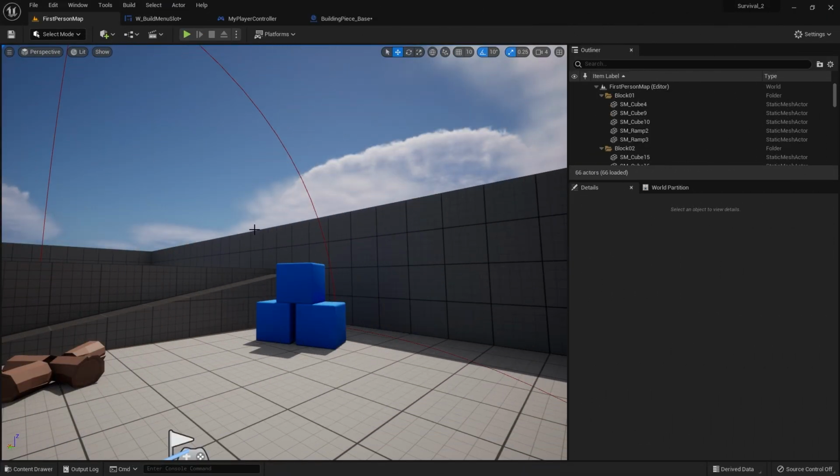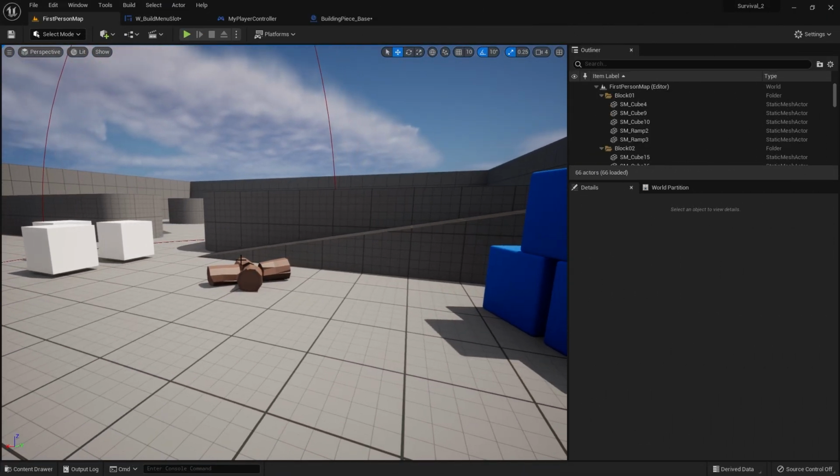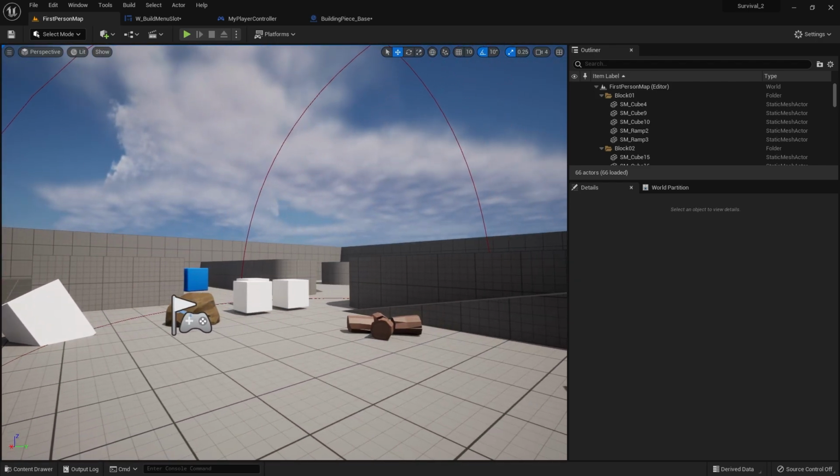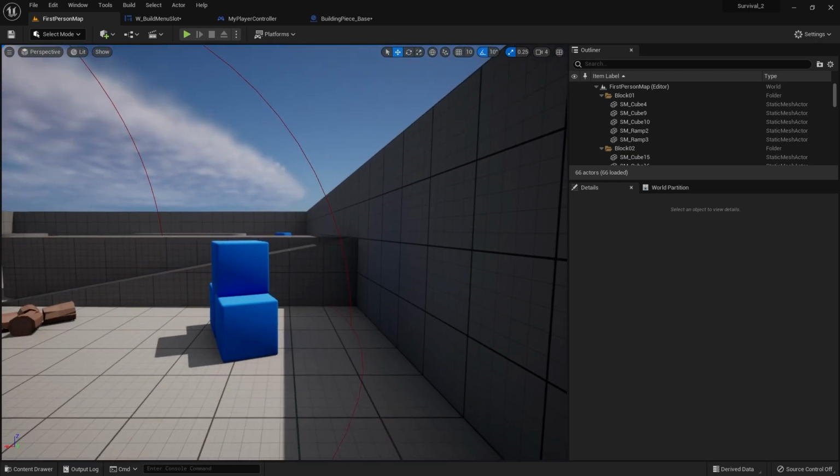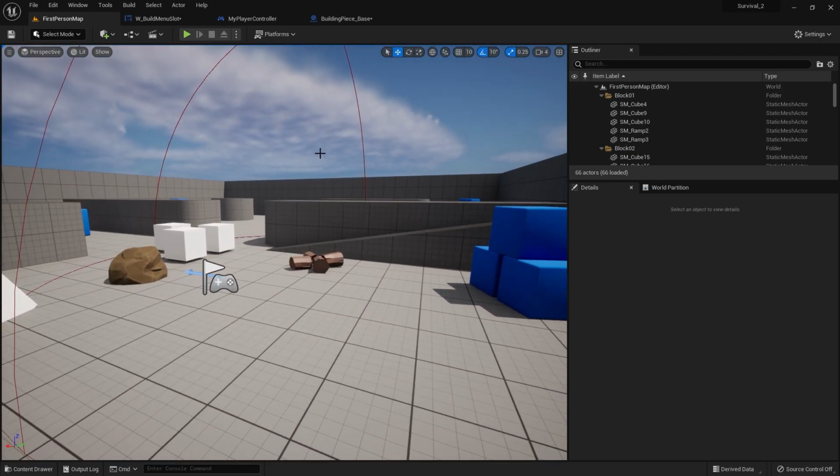So welcome back. Last time we were here, we were building our objects from our menu and trying to place them into our scene, but we want to do a condition check whether the item can be placed. Now, some items can be placed on the floor, some can only be placed on walls, some can be on both. So we have to come up with a way for our objects to give us a condition whether or not it is placeable.